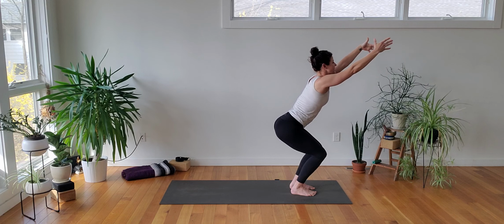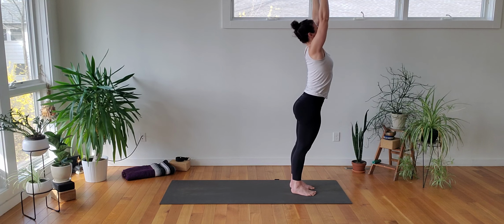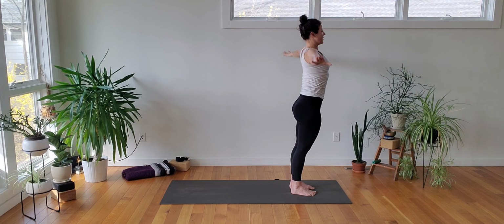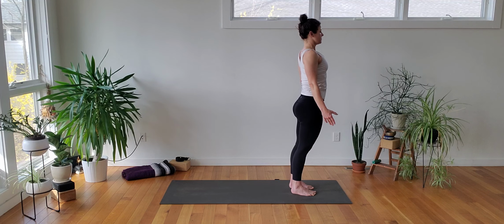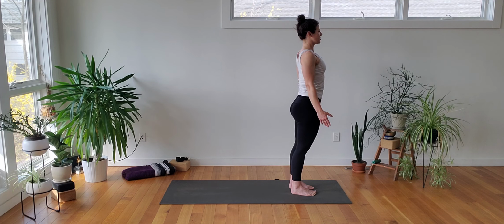The next time you exhale, stand tall, reaching through your fingertips, and then release your arms to your sides. Mountain pose. Good, take a few deep breaths here, noticing how your body responded to those sequences. And slow down your breathing, which will slow down your heart rate.